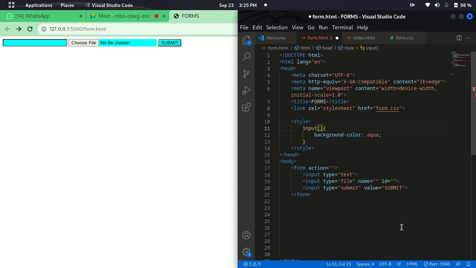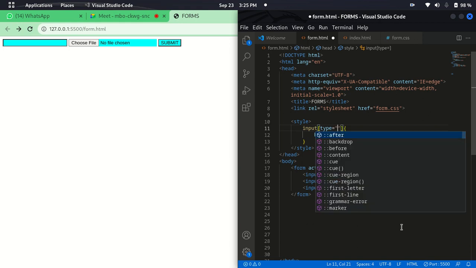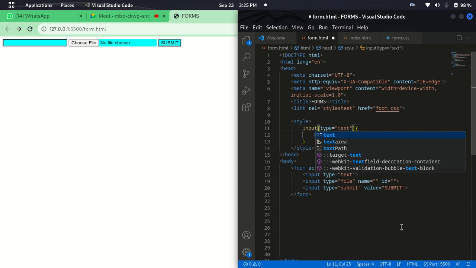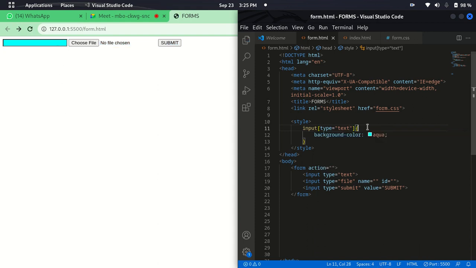So you say input type equal to text, and if you save, it comes back to only this one. That's what I'm saying: target input that has the type of text.